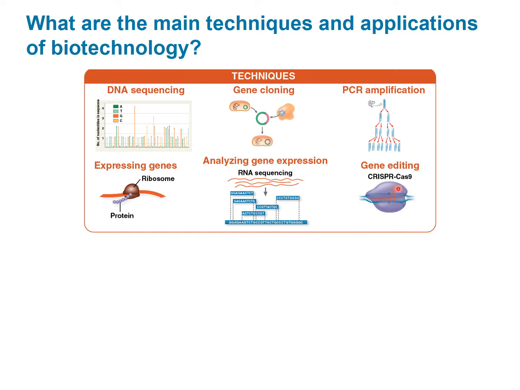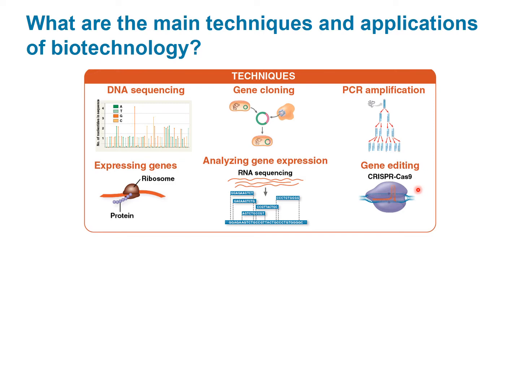And you can edit genes, right? So, there are natural mutations, but you can force changes in genes. And if there's a mutation that's detrimental to, let's say, humans, it causes disease or something, we've got methods now that we're investigating that allow us to edit those genes so that they become more normal and they do not cause disease.